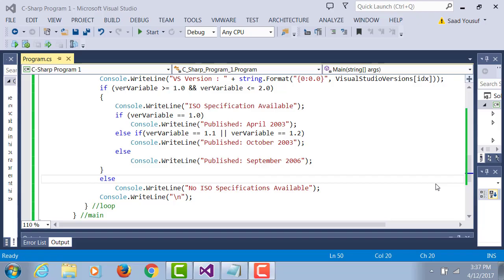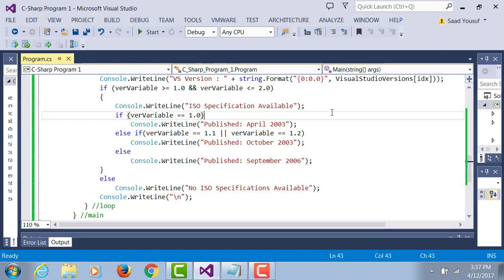Next, I want to translate this whole if-else-if structure into a switch case. And this is a great candidate for a switch case because switch case says that only one variable should be used and all values should be checked in equality. So since all values are being checked in equality and a single variable is being used in all conditions, it's a good candidate for a switch case.